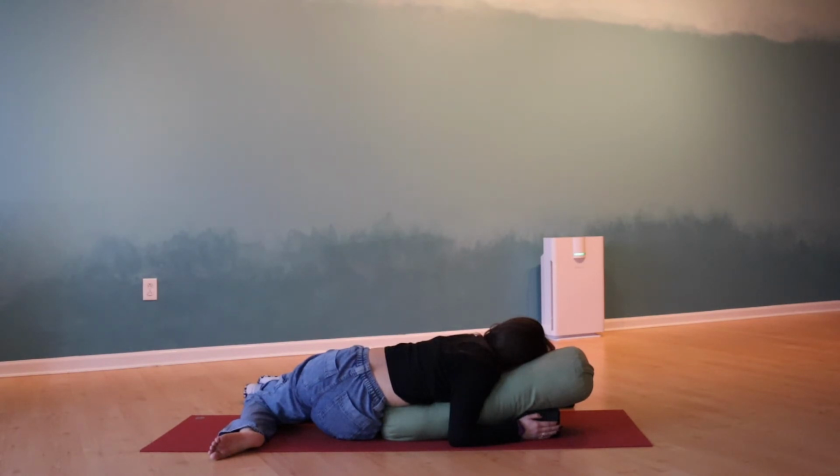If your mind starts to escape you or wander off outside of your practice, just gently bring it back into your body and back into your breath, back into the feelings of being supported and held. Where in your body does it feel good?